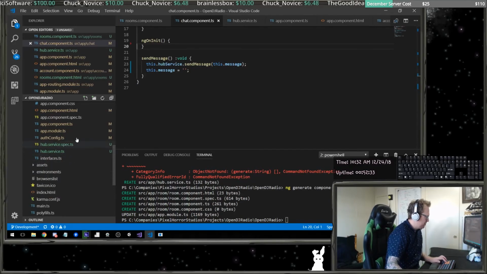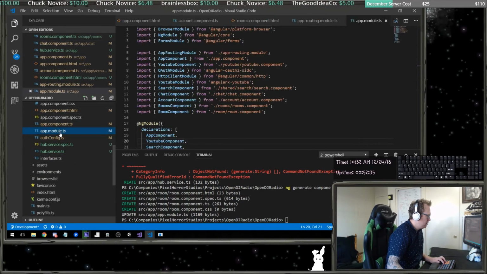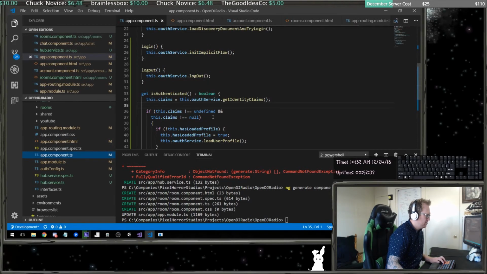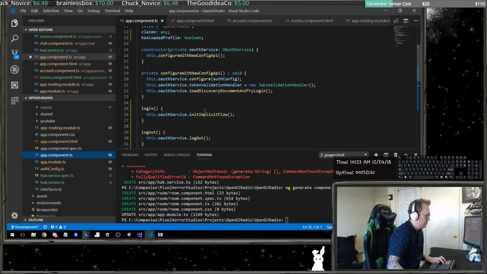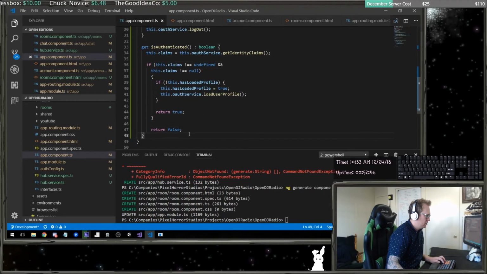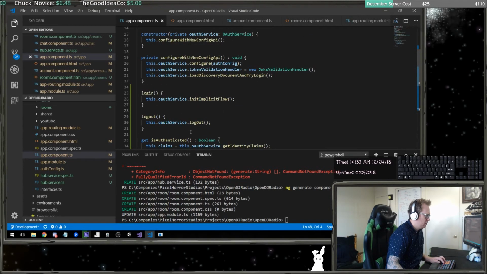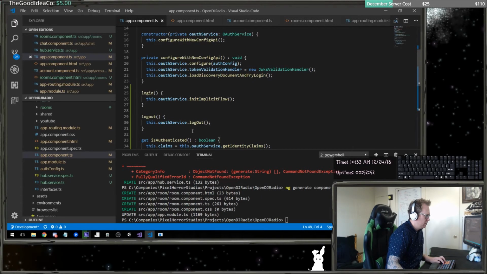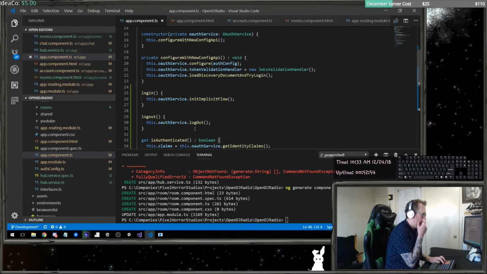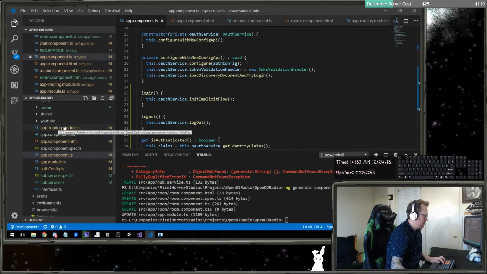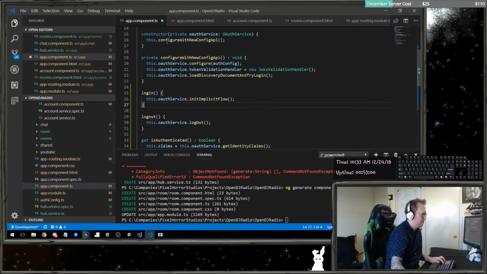So down here, under app component TS, I want to run the... No, we don't want to do that.